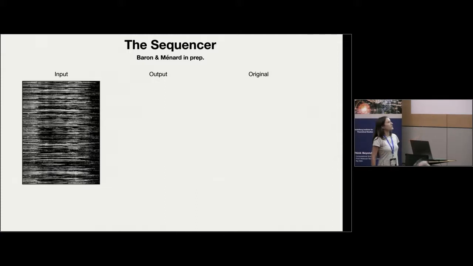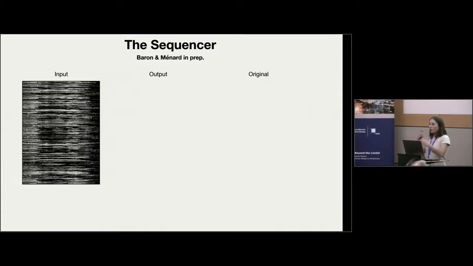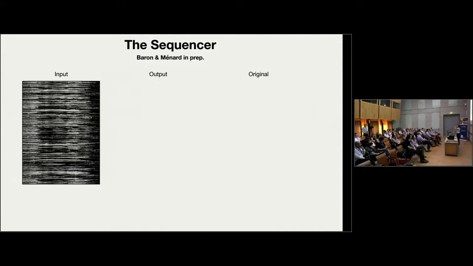This algorithm is called the sequencer. And basically what it does is it takes a bunch of objects and reorders them according to some detected sequence. So what you're seeing here is an input dataset. Each row here, you will see these box plots a lot. Basically each row in this diagram is an object which has various features. The features are just color-coded. So if it is flux, it is color-coded by high flux, low flux, white and black. And this is the input to the algorithm.